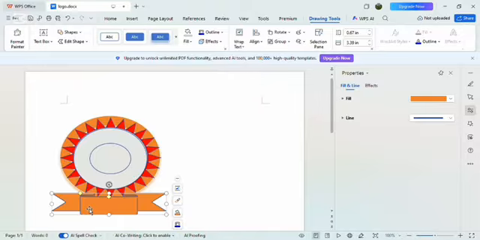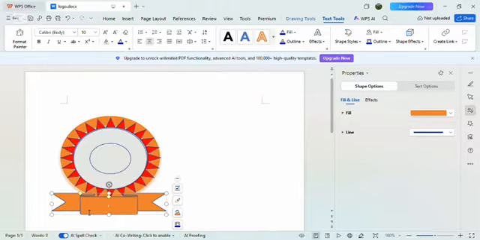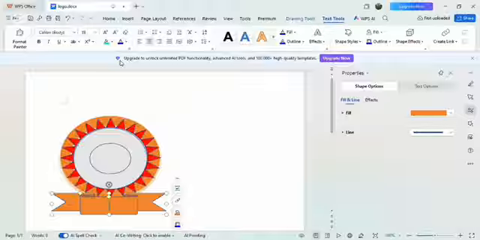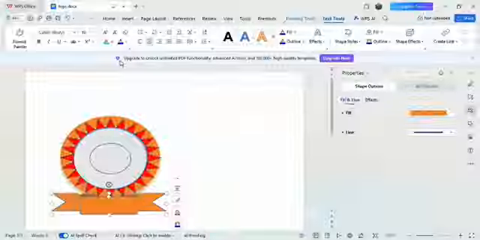Then you can add text. You can add text, and in adding text, you can write maybe the motto or the vision or the motto of the school. So for example, let me change the font to around 16. Then let me look at the color of the font. Let me go with that.